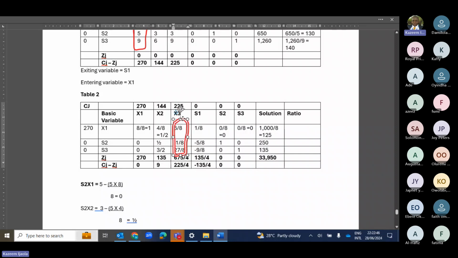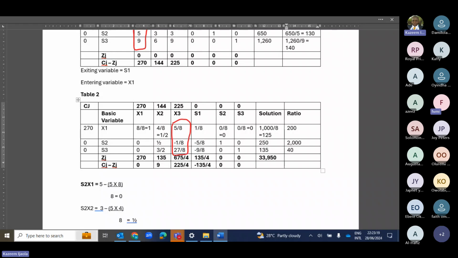This is it, right? Then the second one is what? For this area, you would divide this figure by what you have here and get the new ratio. So if you divide 125 by 5/8, you should get 200. Then here too, you will get about 2000, and here you will get 40.